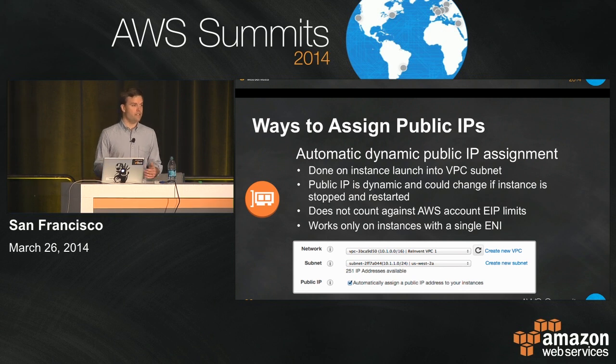The opposite of this is automatic assignment of public IPs on launch. As part of your EC2 launch command, you can flag to automatically assign this instance a public IP. This is very similar to how EC2 Classic works. That public IP is dynamic. If you stop or start the instance, there's a good chance you'll lose that public IP. But it allows you to very easily, programmatically dish out public IPs to instances that don't have to persist for any incoming destination traffic.